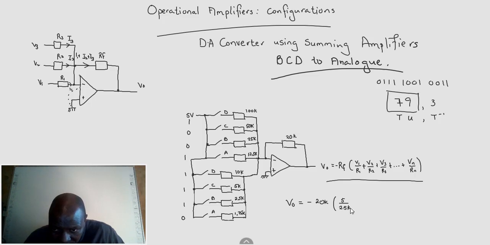2.5K plus that one there is 5 volt because the switch is closed. One means it's closed, so that will be 5 volts again over 5K, plus that one there is closed, so that's 10K, so that's 5 volts over 10K. But the next one is on the next set, so we continue.